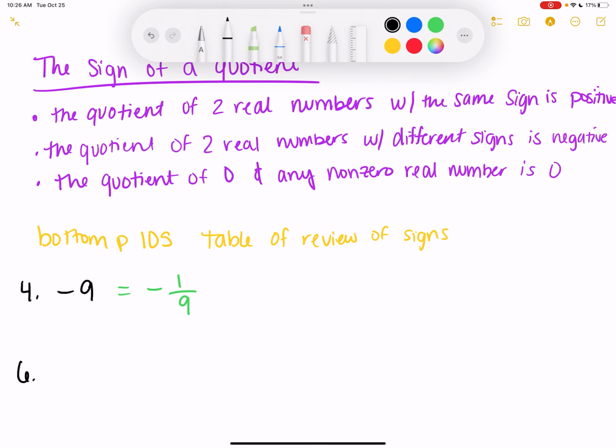Number 6, -1/2. So what would my multiplicative inverse of that one be? Yep. So negative, yeah. And then since it's over 1, we don't have to write the 1, so it would be -2 over 1, or we can just write it as -2. So if it's over 1, when we rewrite it, we can get rid of the 1. Otherwise, whatever the number is, would have to stay.